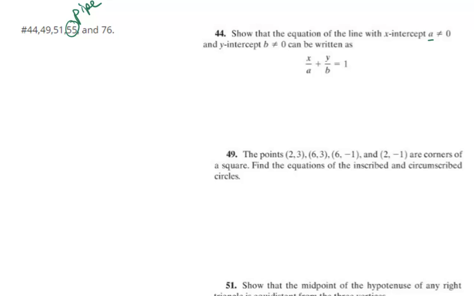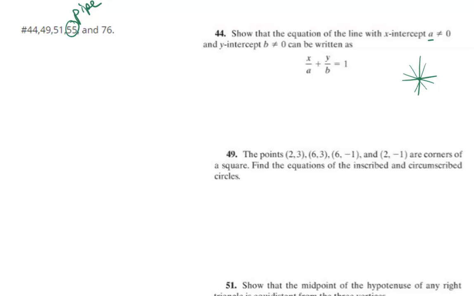If the x and y intercepts were both 0, then we would be passing through the origin with the line, and we can have the equation of a line that passes through the origin, but if that is just the x and y intercepts, then that's not enough information to write the equation of a line because it's only one point. Like I could write this line or this line or this line, and we don't have enough information. So that's why they're specifying. Also because we have division by 0 if a and b were equal to 0. So don't get thrown off by that.